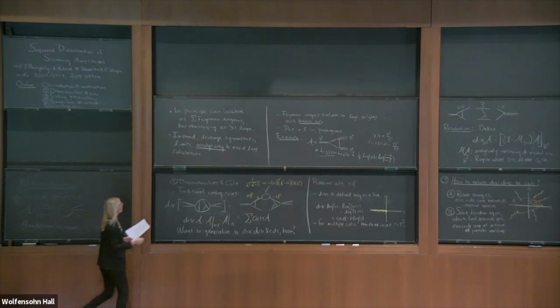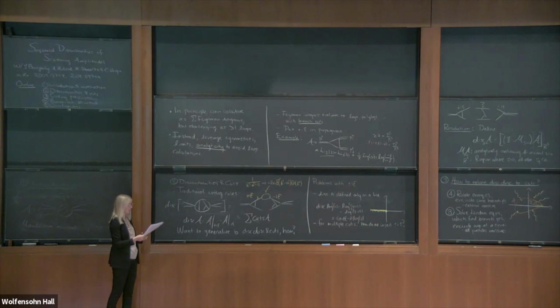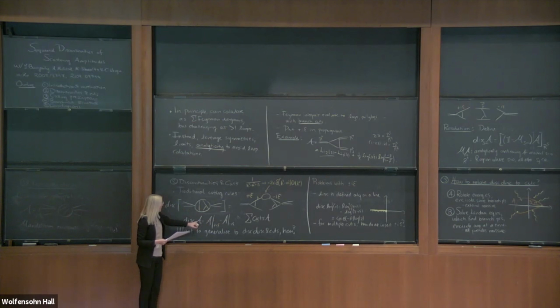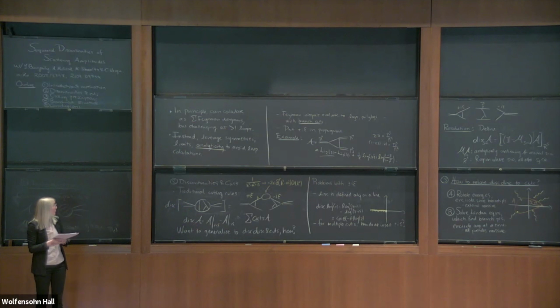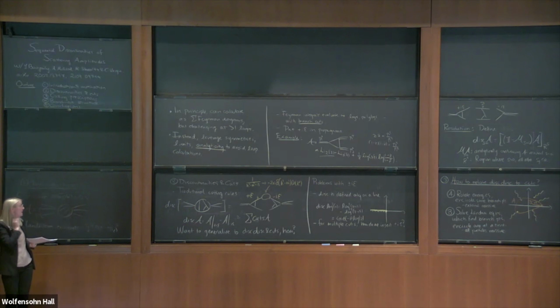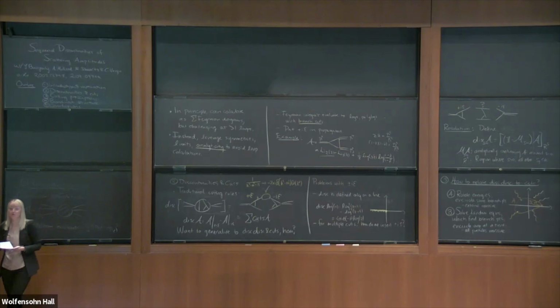All right, so let's recall the cutting rules that are still written over here. This is the first thing that we want to generalize. And as I told you, we have these methods A and B. There are a few proofs of the cutting rules, and we're going to use 2 of the proofs as an inspiration for how to generalize these. The proof that we want to generalize for part B is Kutkowski's proof. But in part A, we want to use the 't Hooft-Veltman proof, which is very related to the proof in time order perturbation theory, to generalize with method A.